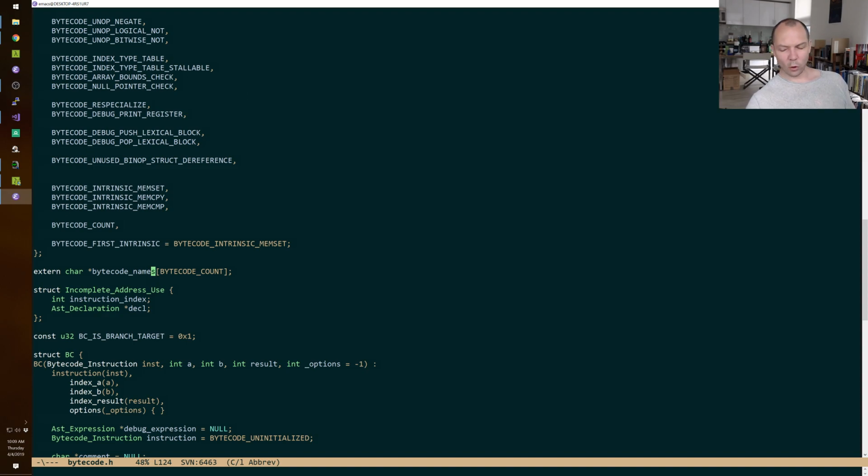I don't know if we would have different intrinsics like memset with a constant length and maybe even constant byte value. I feel like maybe not. I feel like maybe the way to do it is when we emit the arguments, we would have a way of flagging them constant, and then the bytecode intrinsic could do a very quick check to see if it's constant. I think that's better, but we're not going to worry about it yet. Just thinking in advance about these things.